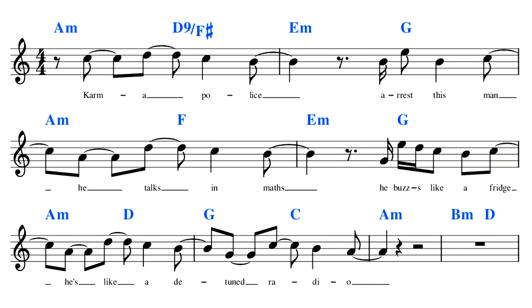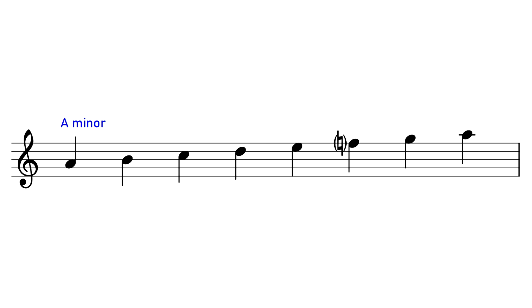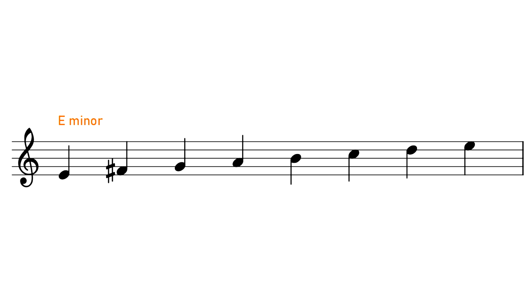Now, I should mention that there is one moment of the verse where, rather than the F sharp we've had so far, we briefly get an F natural instead. But this doesn't really sway the argument towards A or E. If we're considering A to be the root, then this switch to F natural turns A Dorian into A natural minor. But if we're hearing E as the root, then this is just a brief moment of E Phrygian in an otherwise E minor verse.